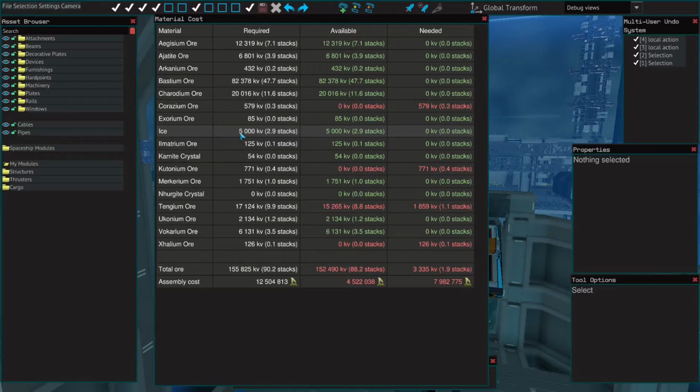I bought the ice, but ice is pretty easy to get. And then Tangium, almost have enough Tangium, need a little more Tangium. Otherwise, everything else we've been finding is just the Zalium, and the Coriazium is really hard to get. And the Kutonium is the other thing I haven't been able to find yet.